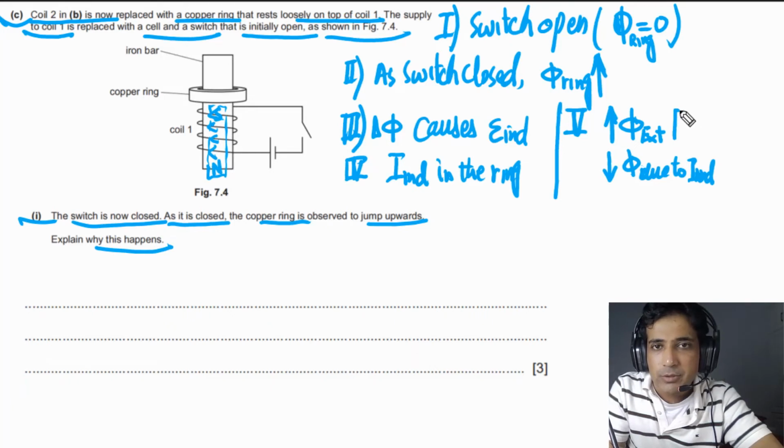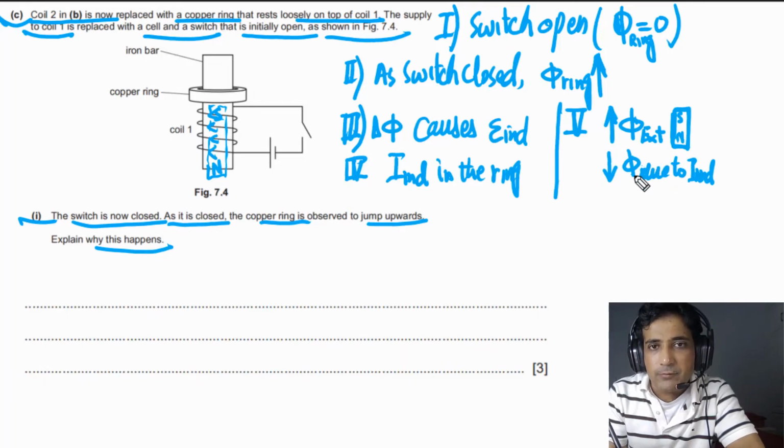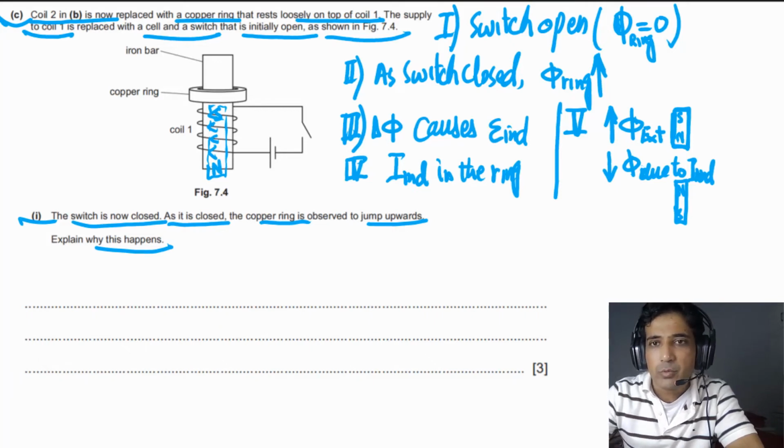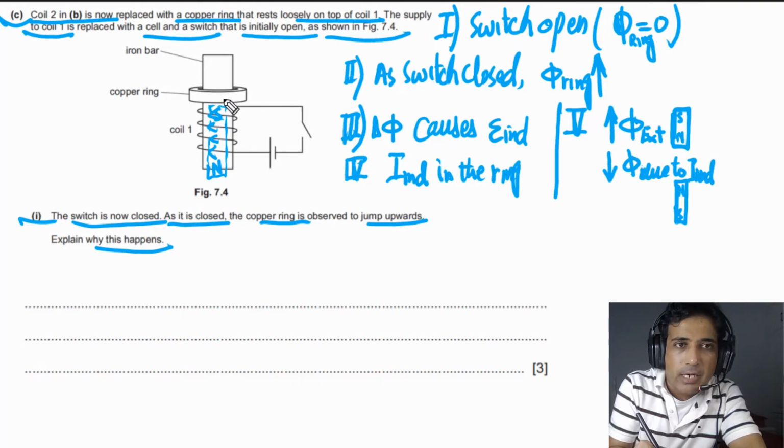So we can also simply sketch this one here. This is magnetic field of the coil. It has north pole at the bottom and south pole at the top. Now magnetic flux induced due to induced current has to be in the opposite direction. So it will create its own magnetic field that will have south at the bottom and north at the top. So I will redraw here so you can see what is going on. Current flow in this ring has its own magnetic field that has south pole at the bottom and north pole at the top.